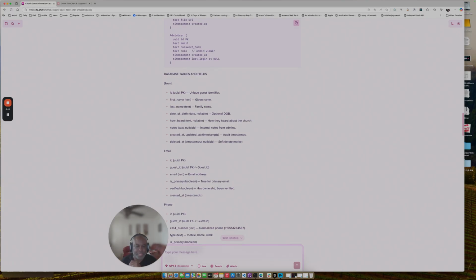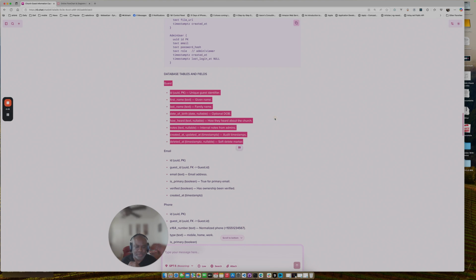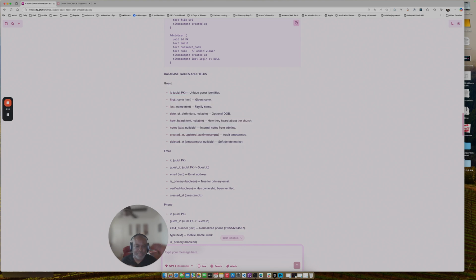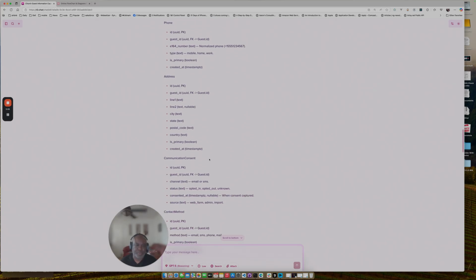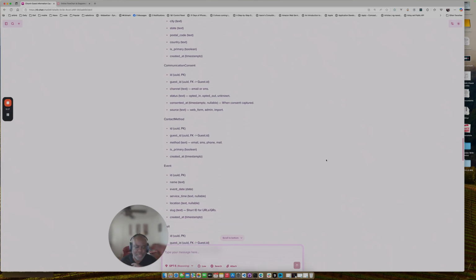Then the other thing it did is it laid out all the tables and all the fields. Usually what we do with this is export it to an Excel spreadsheet and then have this table that we can work with our clients so we can say, hey, is this really all the data that you need for a guest? Is this really all the data that you need for email? Is this really all the address information? It's just easier to have it in a spreadsheet or a document or some other format that's much more consumable for clients than to try to show them a database table and talk through issues that way.